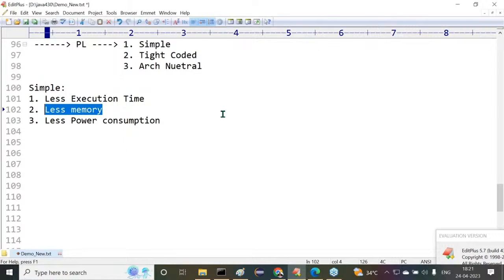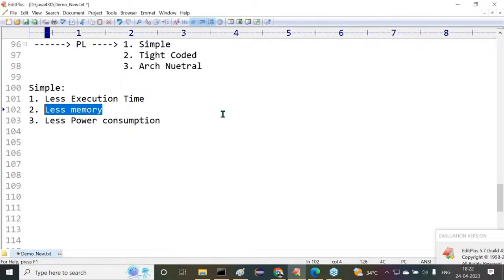Memory is the point here. Understand my point: if the cost is more, people are not ready to take that. Reasonable cost is required or not? When memory is increased, cost increases. When memory is reduced, cost of the product is reduced. Am I right or not? When memory is increased, the cost of the end product will be increased. When memory is lesser, the cost of the end product will be lesser.